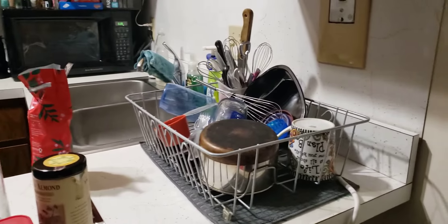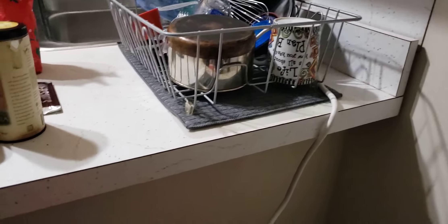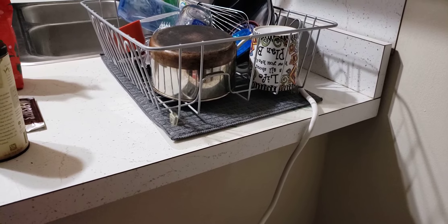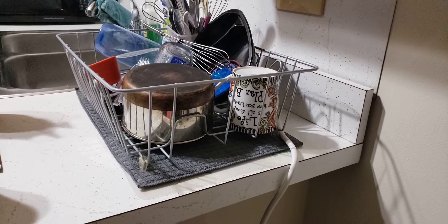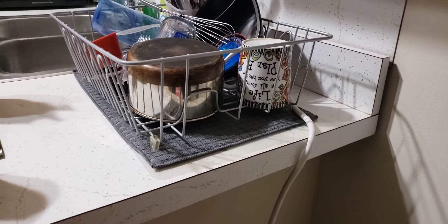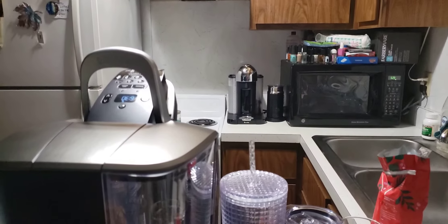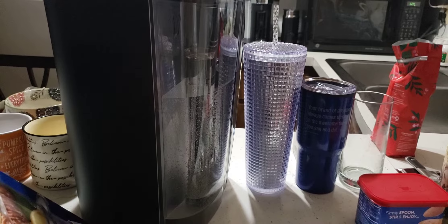The reason for the angle is to show you what I've done, which is not practical but will work for now. I moved the dish rack and finally cleared this counter off. I have this extension cord — I'm going to look for a longer one because having it by the dish rack isn't practical. I'll probably secure it with tape to the wall until I decide something else, but I really wanted to work with my coffee maker and blender. The Nespresso is way over there, so let's go to the right area and get started.